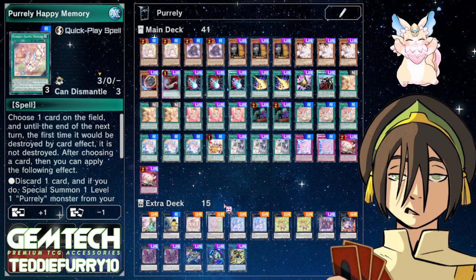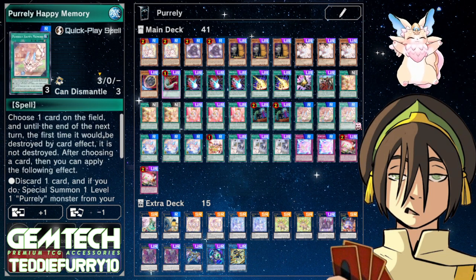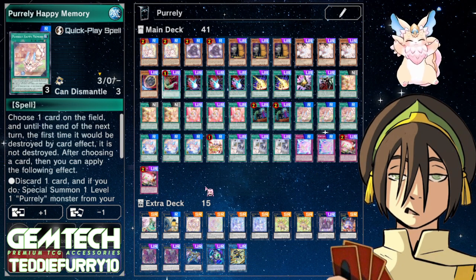So you already make it with Happy Memory, which means it's guaranteed 2 attacks off the bat, and then you search this with the first one, and then you search this with the second one, search this with the third attack, and then you get the fourth attack.